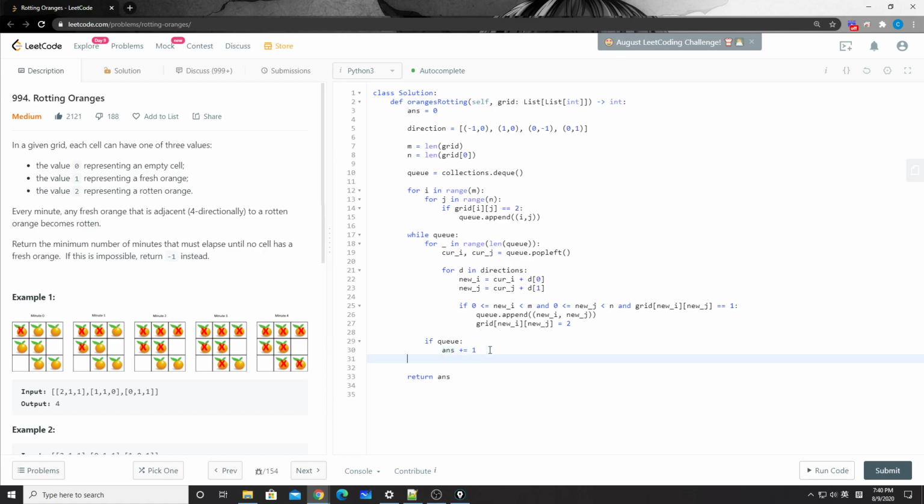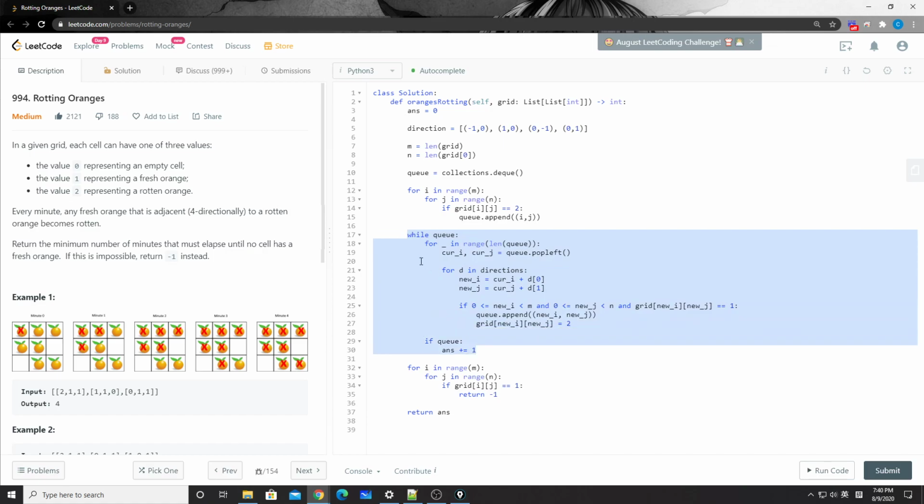And one thing we haven't covered here is the check for the minus 1. An easy check is that we simply do another for loop here. We loop through the whole grid one more time, and if grid[i][j] equals 1, we simply return minus 1, because we have already infected all the fresh oranges within this while loop.